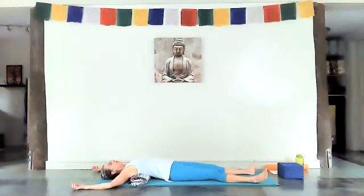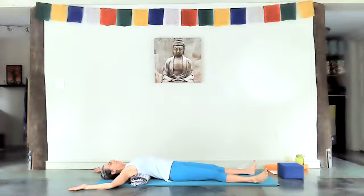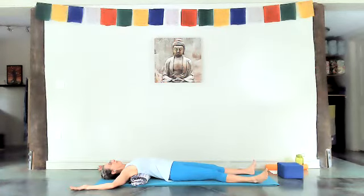Close your eyes. Take some really nice deep breaths, just really nice deep breaths. And feel how the blanket expands the chest, expands the ribs as you take those nice deep breaths in and let them go. Good. Just keep that up. Just breathe.